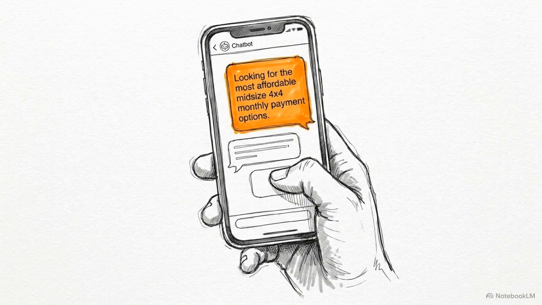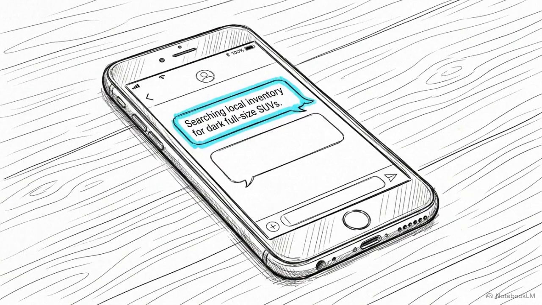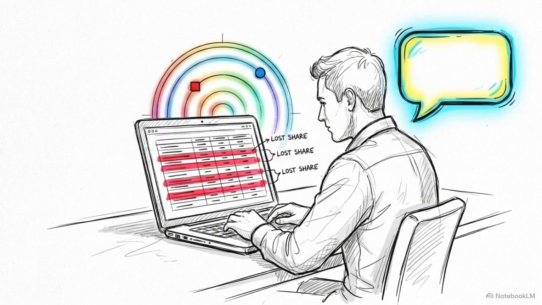Shoppers are bypassing "Ford Dealer Chicago" entirely. They are typing long-tail prompts like, "What's the cheapest lease for a Jeep Grand Cherokee?" or "Who has a black Tahoe in stock near me?" These are the specific conversations you must capture. Once those clusters are tracking, we move to step 2, diagnose.